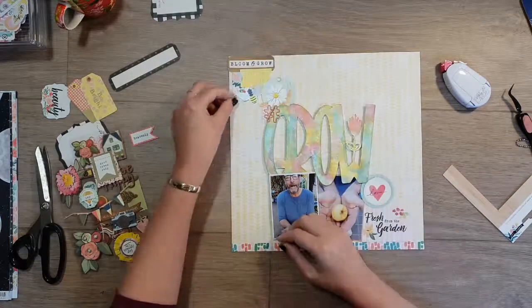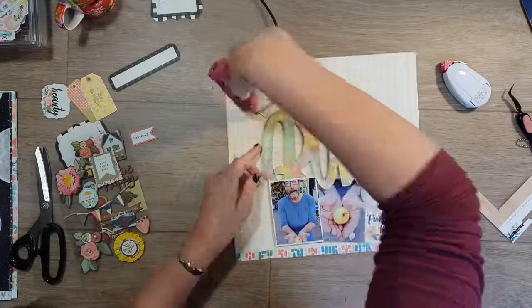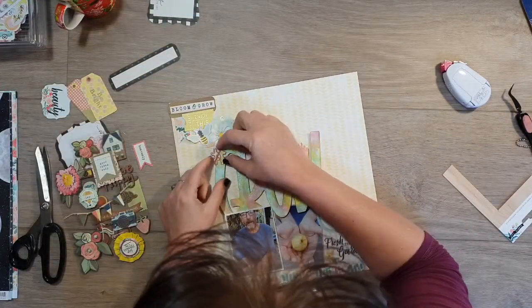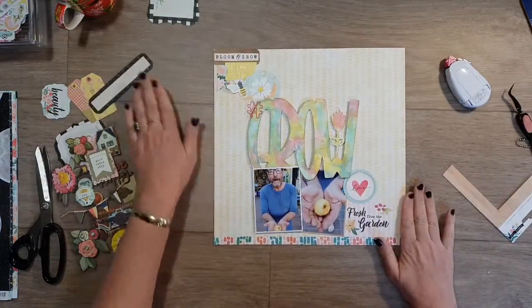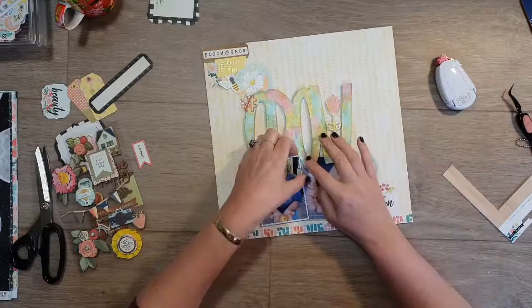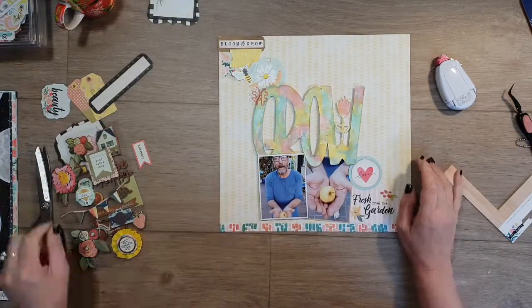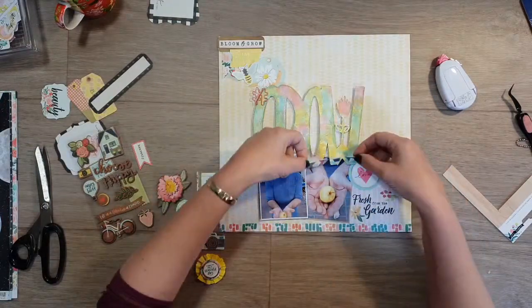I think I used my hot glue gun to stick that metal clip in place. I just shove a little bit under there, and then I shove the paper clip into the hot glue, and that should be just enough to hold it in place. So what else needs to be glued down? I tap my fingers for a minute thinking about where I'm going to put my journaling.